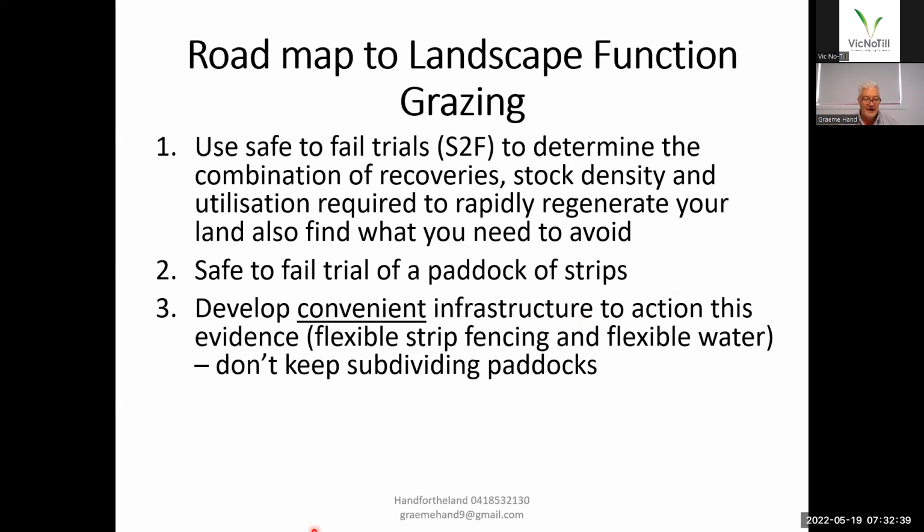So I'd keep doing the safe to fail trials. Gabe does this, Colin Sykes does this, everyone that's doing lots and lots of trials every year. Gabe's trying to fail 3 a year. Colin's similar. You've got to be doing these sort of things just so that you can actually say, oh, I've tried that. So I did safe to fail trials on biochar, compost teas, just about anything that you can think of. I've done trials on all the biological inputs and all the other things, so that at least I know how they react and what was the lowest cost, lowest risk thing to do.